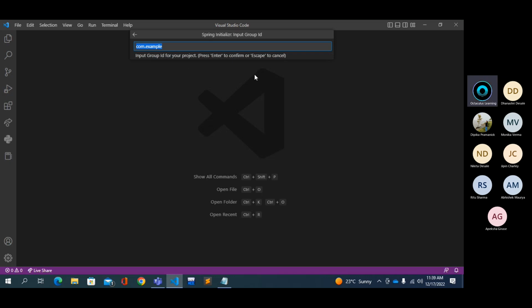This is the group ID. See, this is the important thing, group ID and artifact ID. What is a group ID and what is an artifact ID? Group ID is basically the project ID.